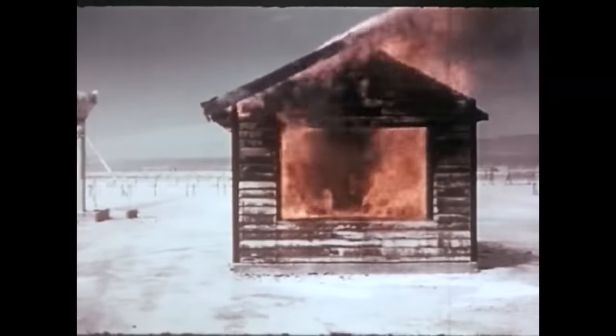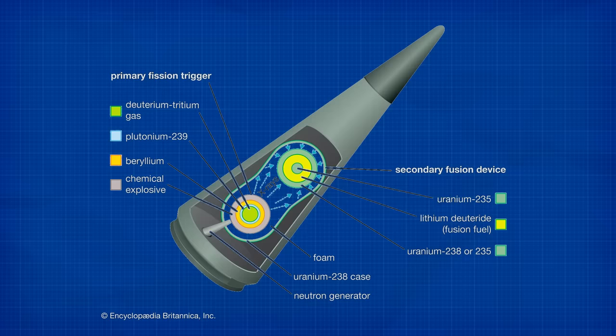The basic idea behind Cohen's neutron bomb is to minimize the blast radius as much as possible while simultaneously maximizing the amount of neutron radiation released. If this perfect balance is achieved, you're left with a bomb that doesn't result in a very large explosion, but releases enough high-energy neutrons to be lethal on a large scale. And because these neutrons largely pass through solid objects, they can kill anyone nearby, even inside buildings or bunkers, without dealing much damage to the structures themselves. This is all achieved by carefully adjusting the material proportions used in the bomb.